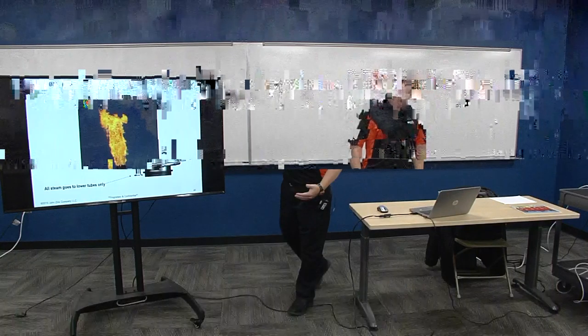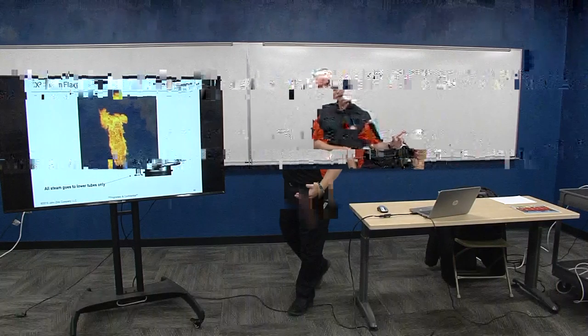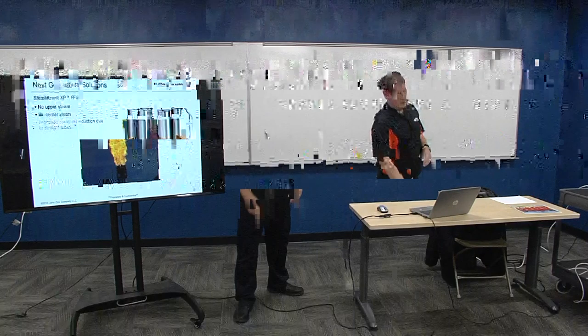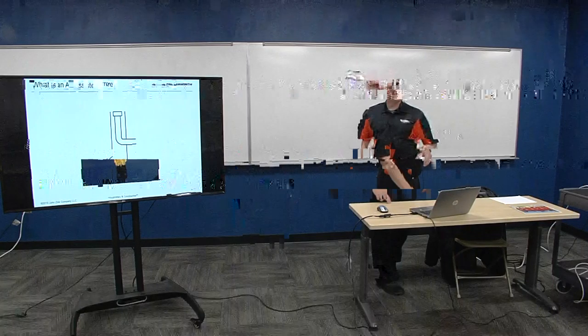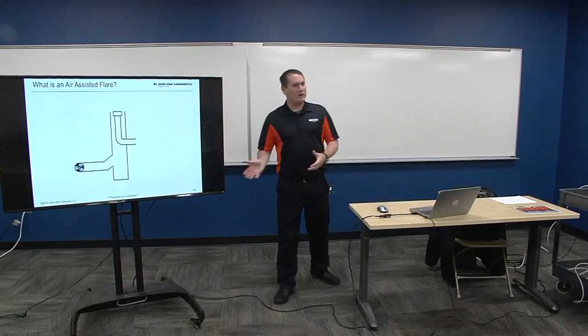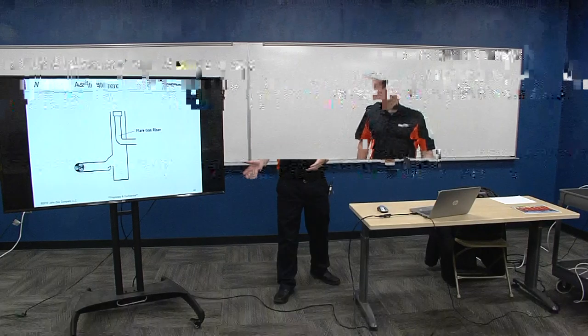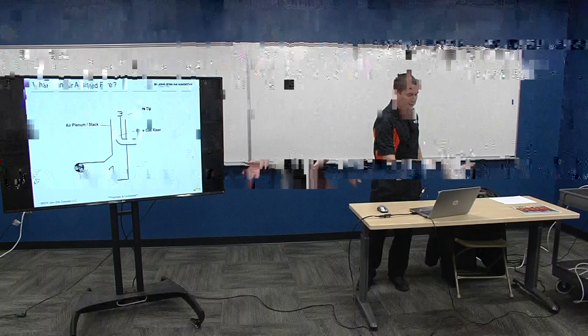So steam is not the only motive for cleaning up flares. Do you remember what I said the most important thing for cleaning up flares was? Air, right? So what's another way to get air to a flare? It's pretty simple, right? It's a blower. So you can stick a blower at the base of a stack and force a whole bunch of air up around the flare gas. You've got the flare gas riser that goes inside the system, and you have another plenum where the air can come up and around all the gas.